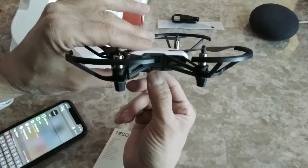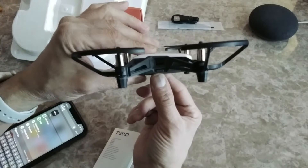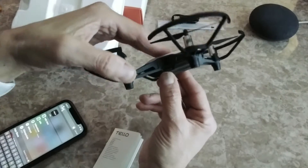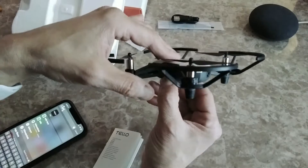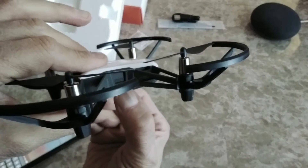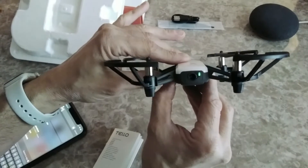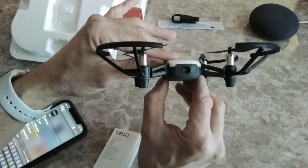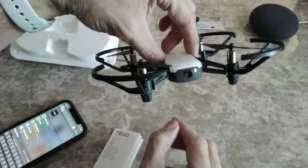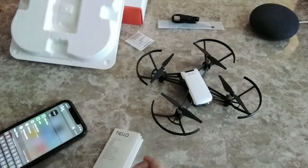The drone does not come with a battery charger, so you charge the battery while it's in the drone. If you buy extra batteries with an external charger, you can have extra flight time ready. Here's the power button — I'm going to press it. Here we go — flashing green, it's ready to connect.